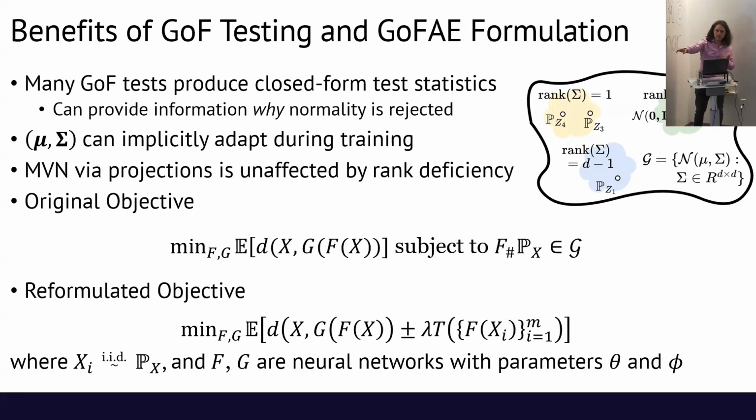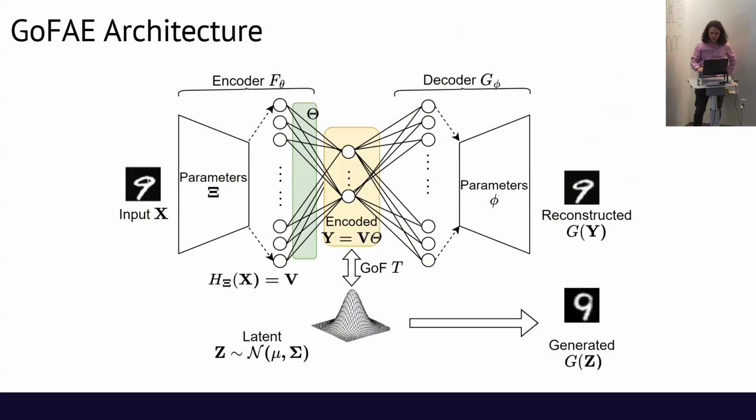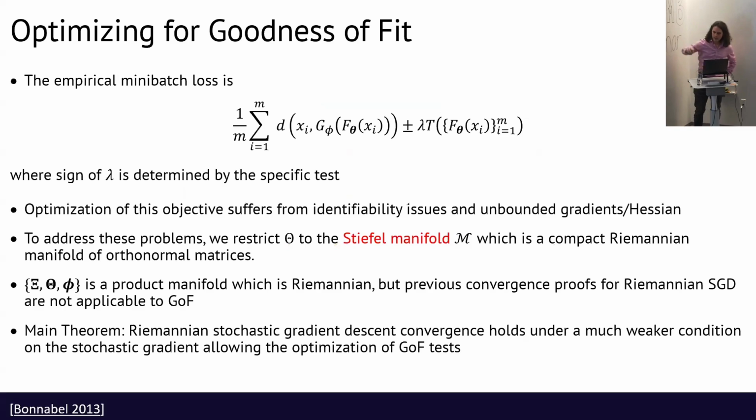And then we have our typical Tikhonov reformulation using Lagrangians down here. So we're going to minimize the reconstruction, plus or minus, depending on what test statistic we're using. That really just depends on the test statistic, computed on a batch of size m. This is just the setup of the autoencoder framework. We have parameters psi, then this special set of parameters, capital theta, which I'll describe in a second, and then phi for the decoder. I'm rewriting the mini-batch loss up here at the top, which is just the same, reproduced.